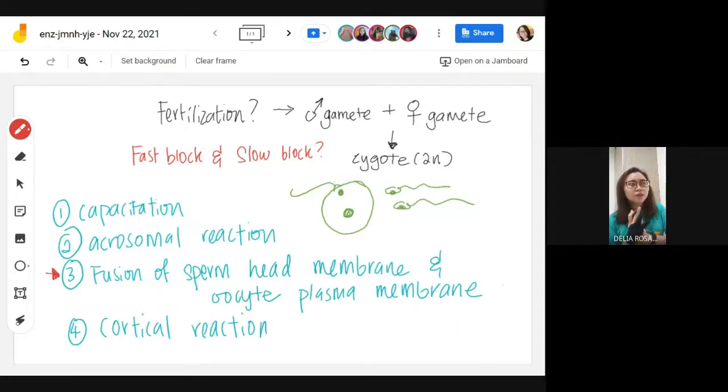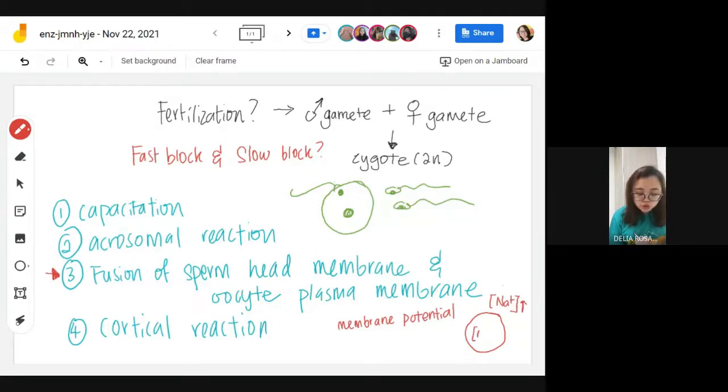Okay, depolarization is related to this thing called membrane potential. Membrane potential means that dalam sel dengan luar sel ada perbezaan konsentrasi ion. Inside the cell and outside the cell, there is a difference in the concentration of ions. All cells have to maintain that concentration for it to function in a specific way. So, kalau itu sel memang biasanya banyak sodium di luar, sedikit sodium di dalam. Bila kita tukar saja itu concentration, dia akan mempunyai sifat yang berbeza.